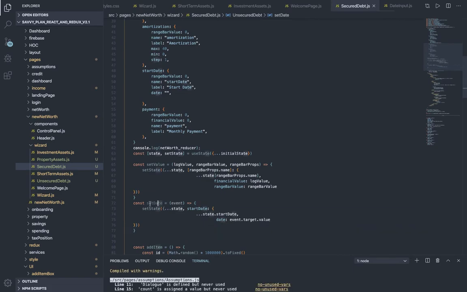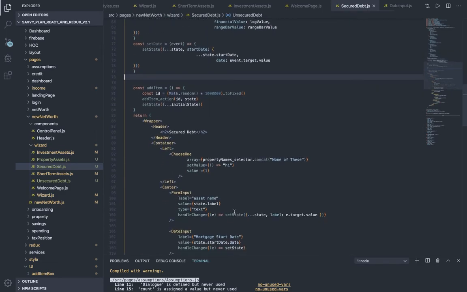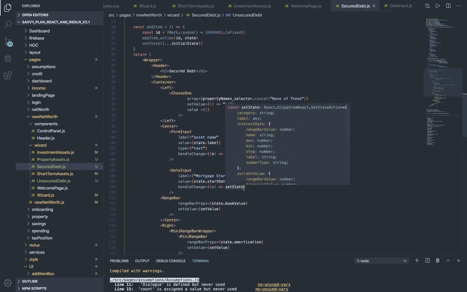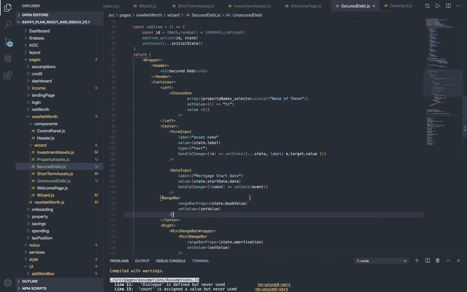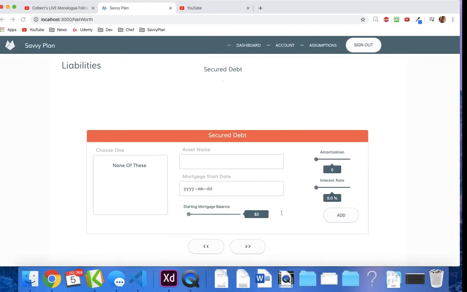Okay, so this is called set date. And event, hopefully that's okay. Okay, so let's go and see if that's working.